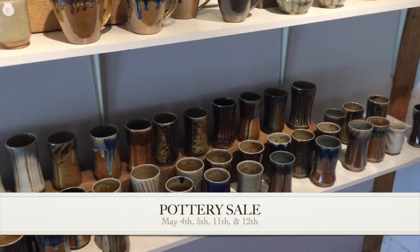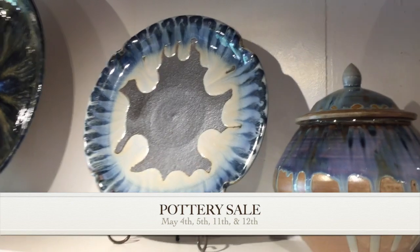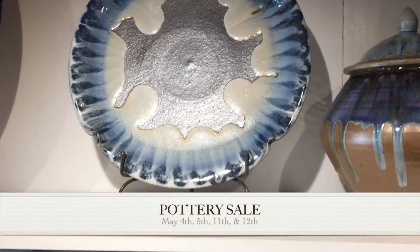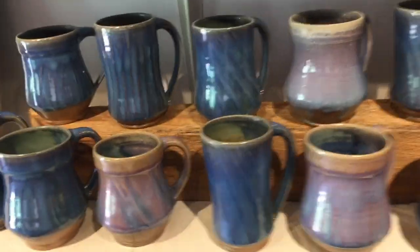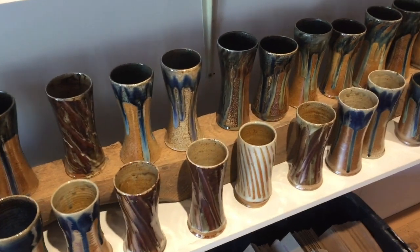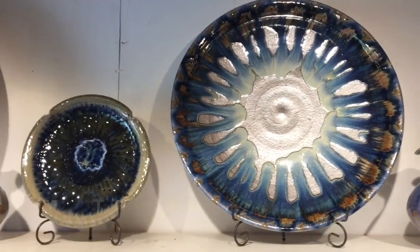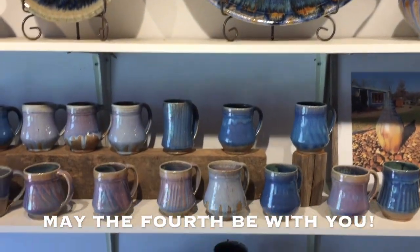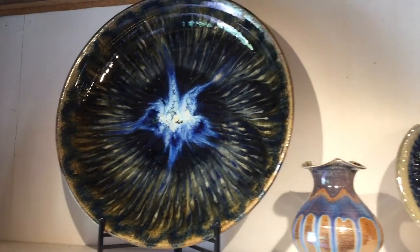Got a ton of glasses. New style of mug — look at that beautiful platter. A bunch of pretty lavender, a deeper hue blue. Nice selection of taller cups. I'm really excited to show you all coming out this May the 4th — be with you — and we'll be seeing you on May the 4th and May the 5th and then the following weekend.